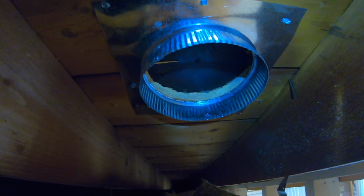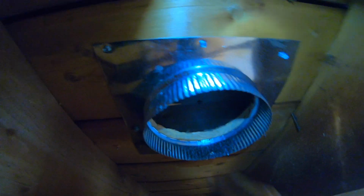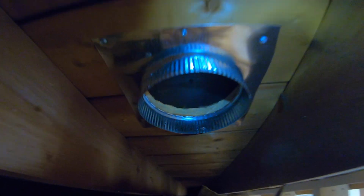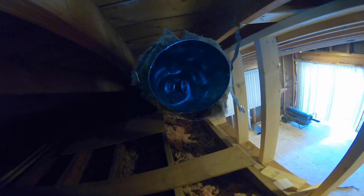Okay guys, we're installing a kitchen vent for the kitchen exhaust, and this is how we do it. Since the roof cap is not yet installed by the roofers, we just put the star collar and then there's a screw right there. So when the roofer comes, she's gonna see the screw, cut the hole around 7 inches, and hook the cap. And this is my pipe right there.